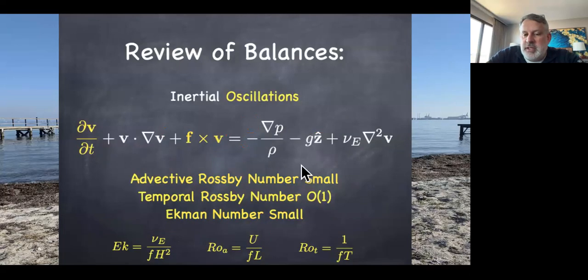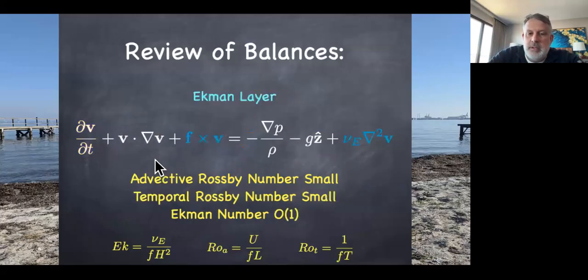No pressure here in the inertial oscillations. So inertial oscillations are not going to have a lot to do with what the consequences of that pressure field are going to be. Similarly, the Ekman layer doesn't involve the pressure itself. It involves the Coriolis term and the viscosity. But as we saw, the movement of water induced by this can affect the pressure field. So even though the Ekman layer balance doesn't have pressures in it, it doesn't mean that the Ekman layer can't affect the pressures by causing convergences and divergences.